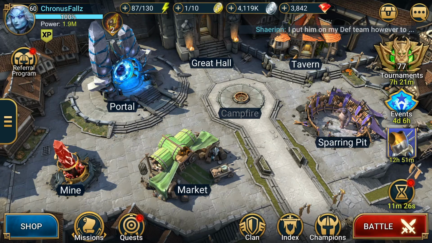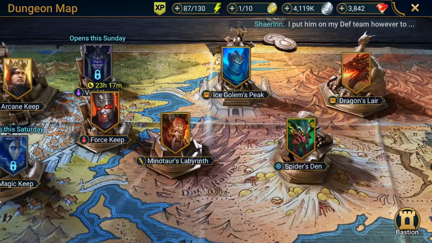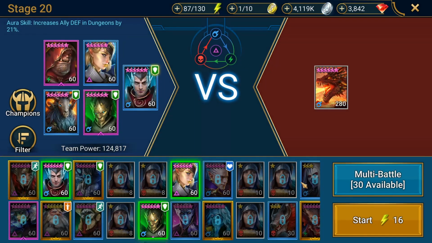He's really a clan boss specialist, but I am going to pull him into one dungeon here today where I think he can definitely do some work, and that is the dragon. So obviously he is better on stages 18 or 19 where they are not a good affinity against him, but stage 20 he is countered a little bit. That's okay though.